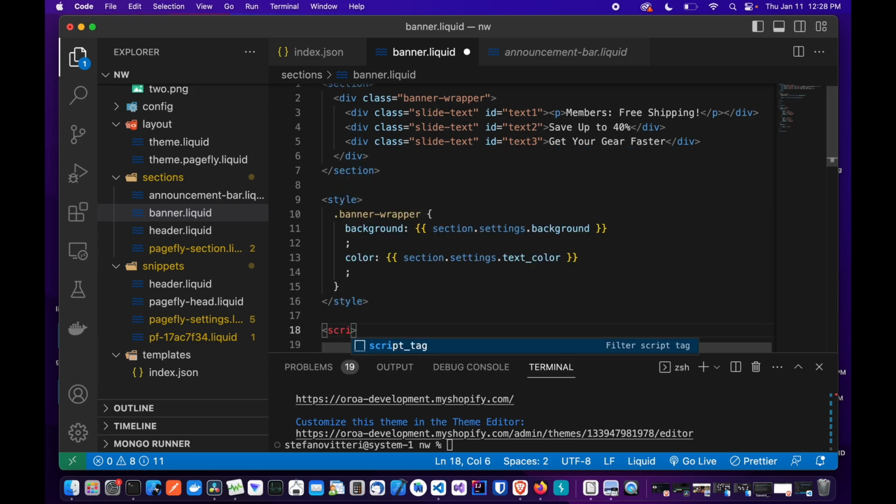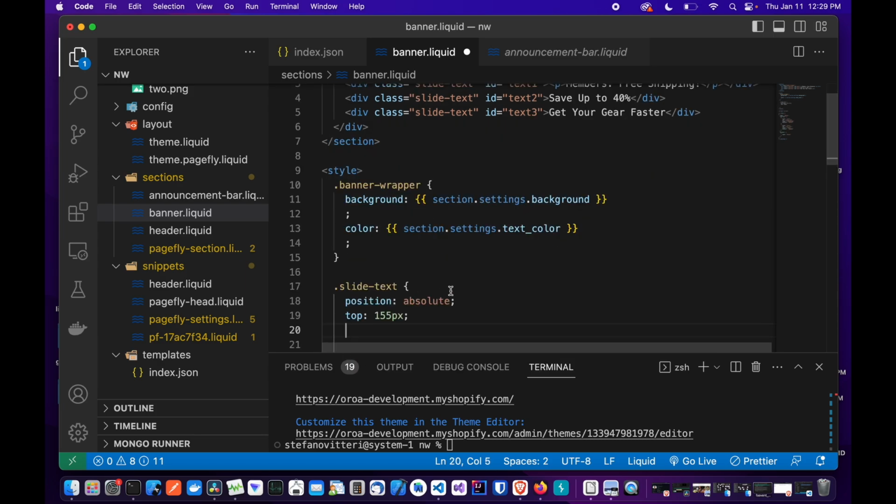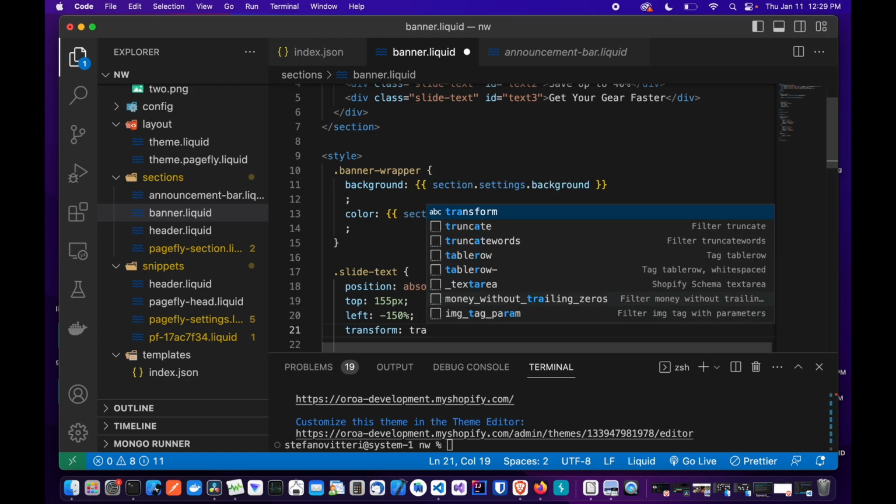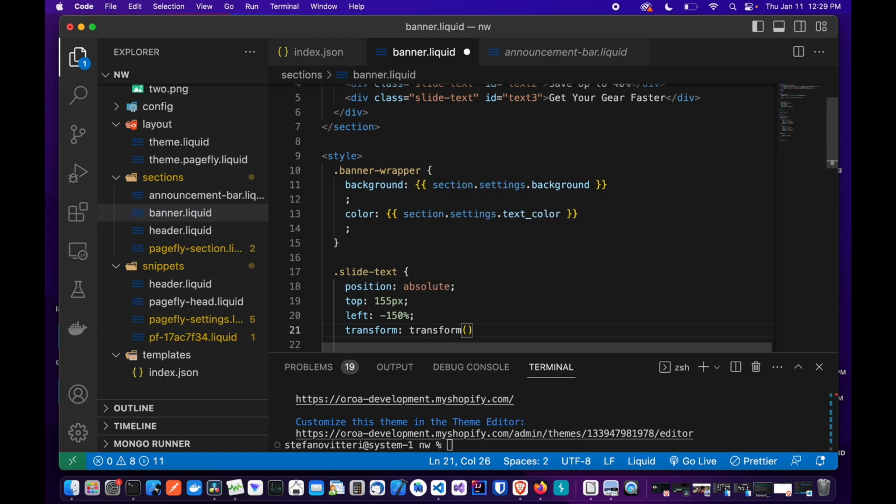Top 155 pixels. Let's have a left. Let's start at minus 150%. The transform: let's put transform here. So we're going to translate by minus 50%, from 0 to minus 50%.